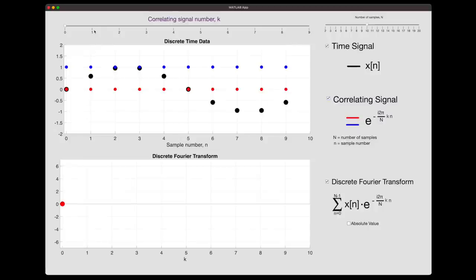Now let's move on to a new set of frequencies, say k equals one. Our correlating signal now consists of a sine and cosine wave with a period equal to the length of the time signal. And if we multiply these with x sub n, and then sum the result, the value is larger. And we can visually see that the correlating signal is near the same frequency as our time signal. And so, at least for the imaginary component, which is perfectly out of phase with our time signal, the product of the two is always negative. And therefore, the summation is also going to be negative. So there's a strong correlation between the two at k equals one.